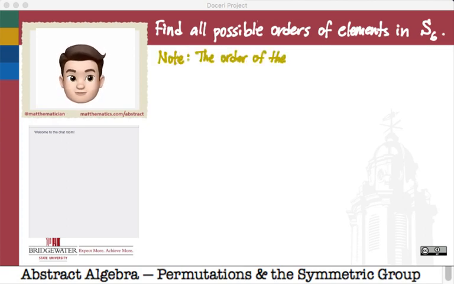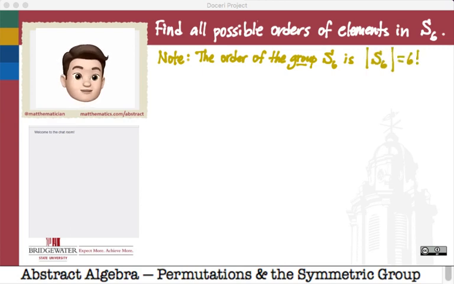Now keep in mind, what I'm not asking you is what's the order of the group. Remember the difference between these two uses of the word order. The order of an element is how many powers of that element we have to take before it becomes the identity again. The order of a group is just a fancy word for how many elements this group has. And we know, based on combinatorial principles, that the symmetric group on 6 symbols is the number of different ways to permute a set of 6 objects, and that's 6 factorial, which is a pretty big number. There's 720 elements inside of S6.